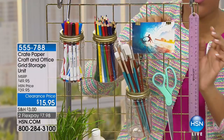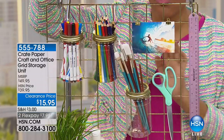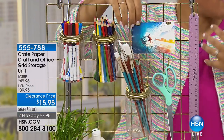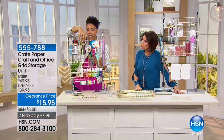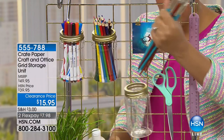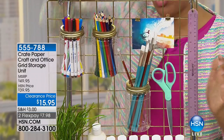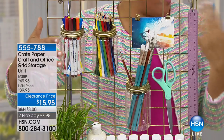You're also going to get these little gold binder clips. I love that each piece of this set is coordinated with that beautiful gold finish. So you have the gold binder clips to hold photos, inspiration, make it your own personal Pinterest board on your wall. Then we have the mason jars holding paintbrushes. So again, I took that gold lid off and now I can hold something really tall like a bunch of paintbrushes. I have my pencils, my markers, and this is just kind of the beginning of what you could do with this.